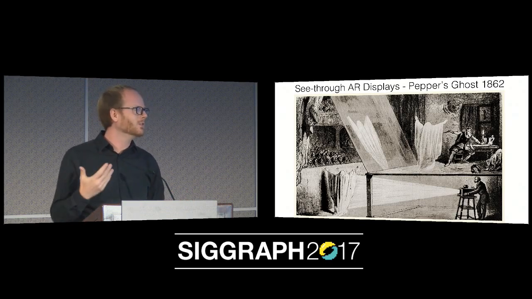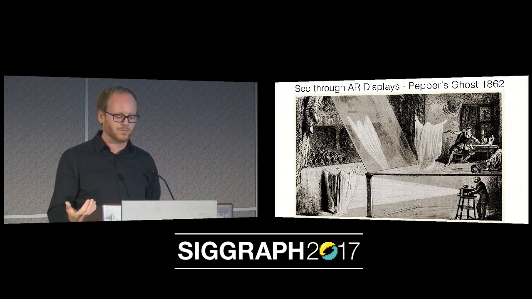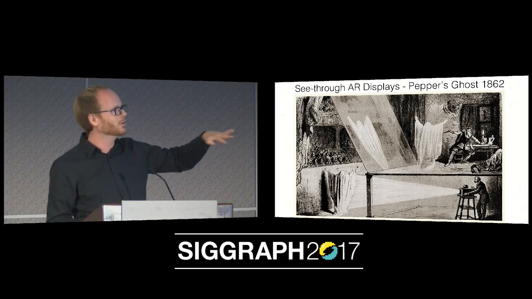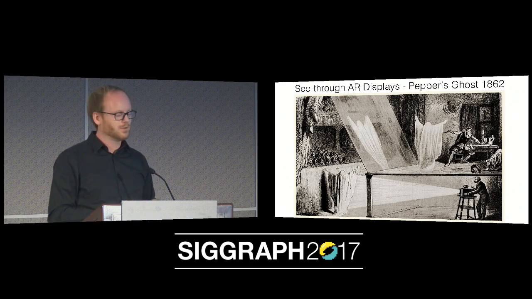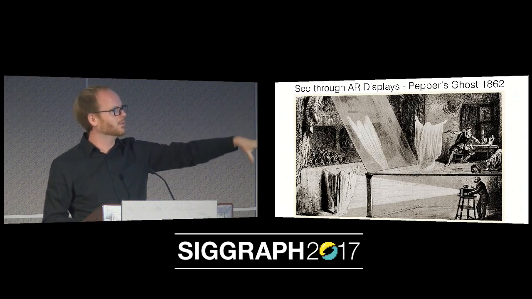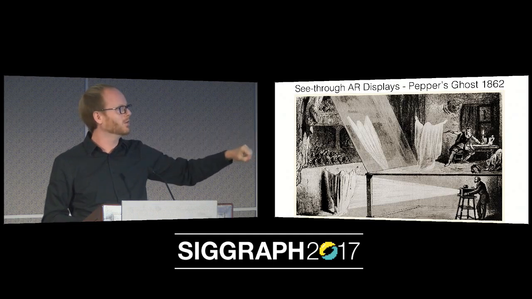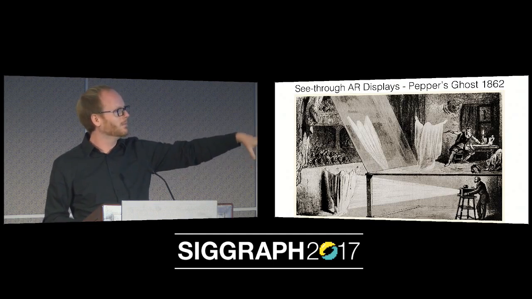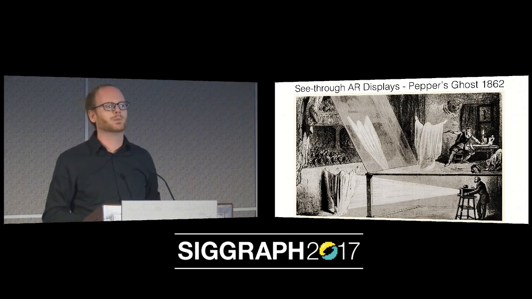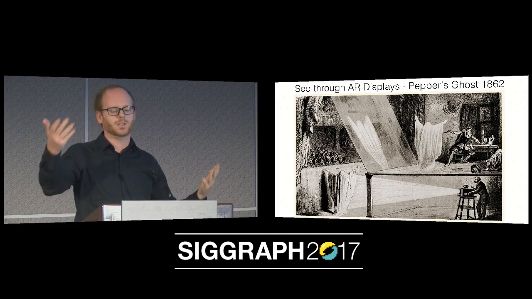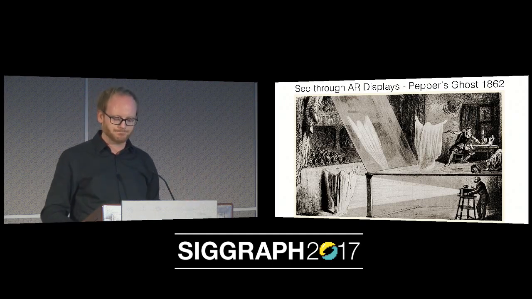Being used in theater and other types of on-stage experiences where you'd have a large beam splitter on top of the stage so you can see the actor and the audience doesn't see what's going on under the stage, but there's the ghost or a person dressed up as a ghost under the stage being lit up. The image reflects directly to the audience and the audience will see the ghost as if it's appearing on the stage, and then you can do crazy tricks like that.